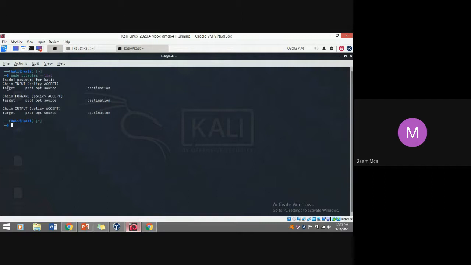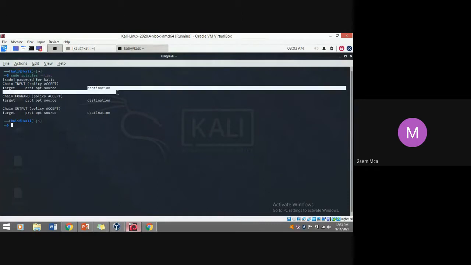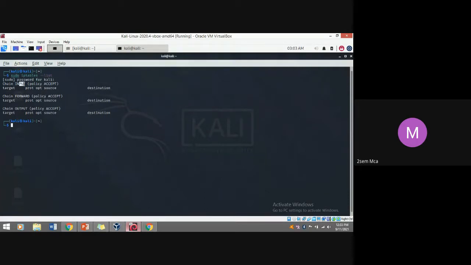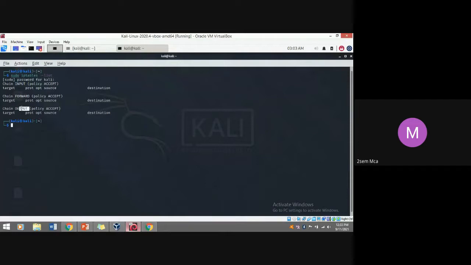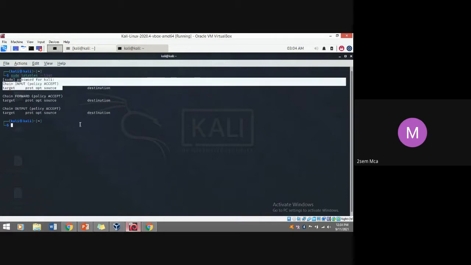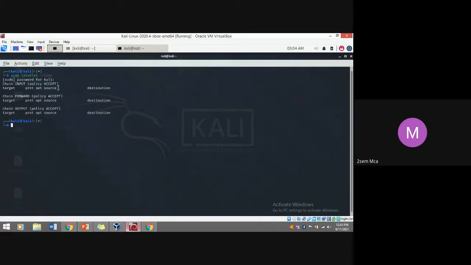You observe here target, protocol, option, optional comments, source IP, destination IP. If it is input, the packet is coming into the firewall; forward, the packet is forwarded from the firewall; output, the packet is going out of the firewall. So forward actions are also carried out by the built-in firewall of Netfilter.